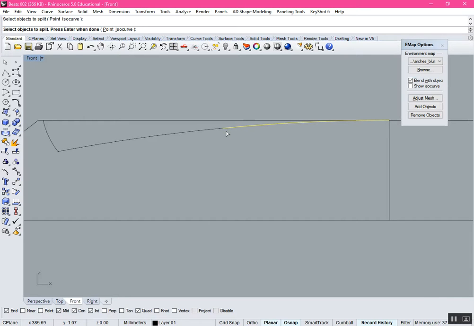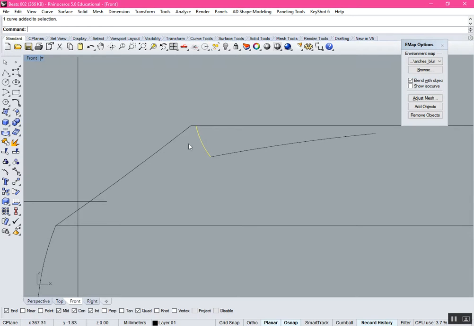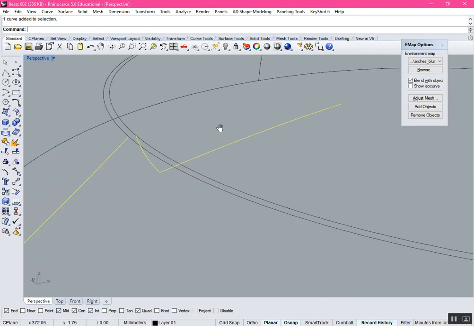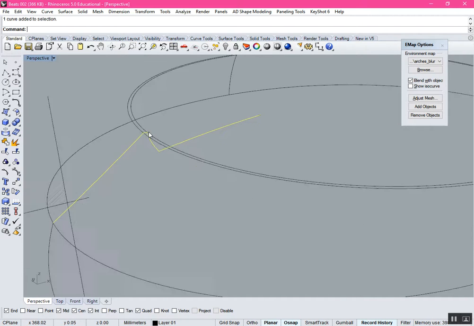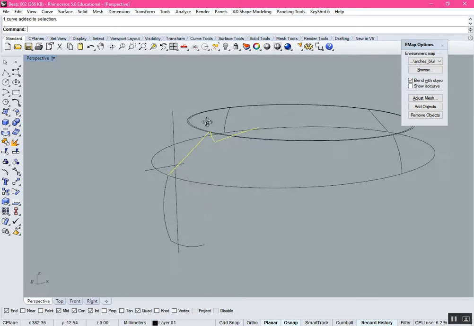Like that. So I didn't use another line to split it, I just chose point. So I created this profile here. I add a little line here too. Like that. I'm going to join all that together. Like so.